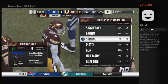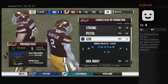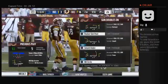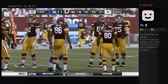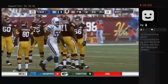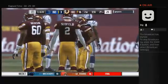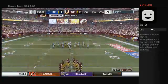They ran that one well. And not only did they pick up a nice chunk of yardage on the screen, they sent a message to the defense. Rush the passer all you want, but you better be careful. We can hit you going back the other direction. Fresh set of downs here.